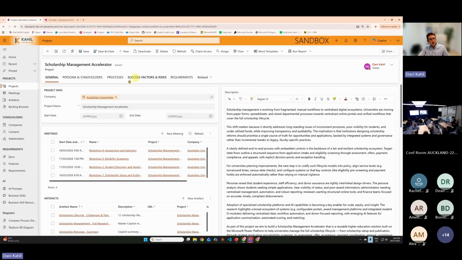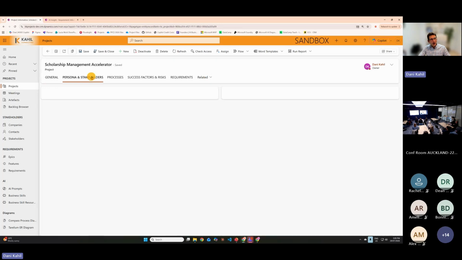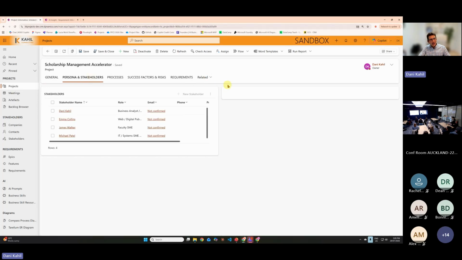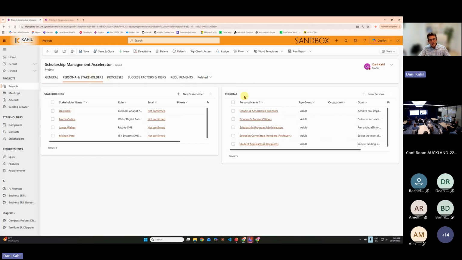So a lot of this information can be generated for you, right? But the idea is that as you work with your AI, whether that's Cowork or any other AI in the future, as documents or artifacts are generated through your conversation, you can use AI to fine-tune and update your personas, your stakeholders, your requirements, right?